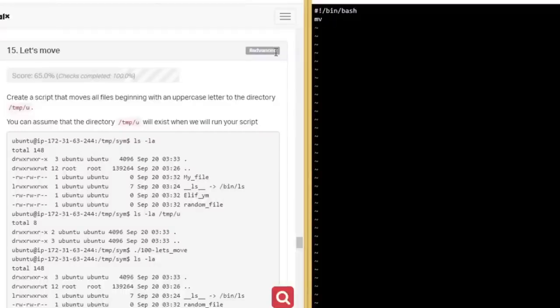So they said move all files beginning with an uppercase letter. To do that, I'm going to introduce the angle bracket.